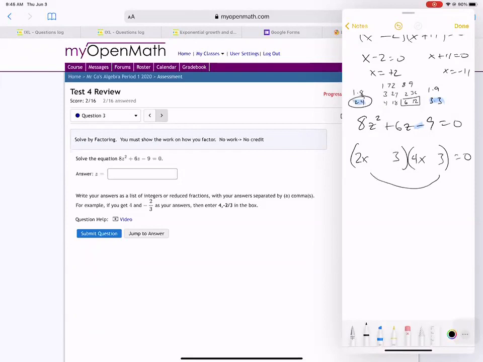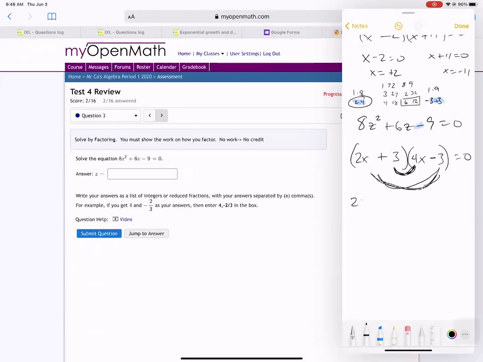But what does matter now is how do you end up with a negative 9? One has to be positive, one has to be negative. So one of each. Which one's going to be which? We need more positives to win, so we need a positive here. Why? Because 3 times 4 is 12, and 2 times 3 is 6. But we need more positives, so we need a positive 12.